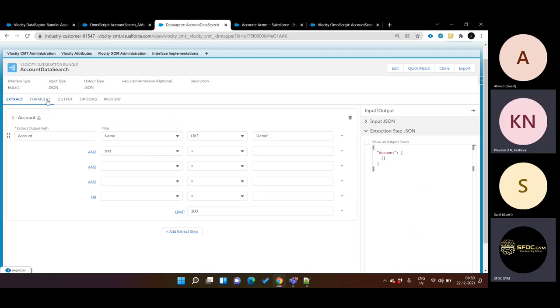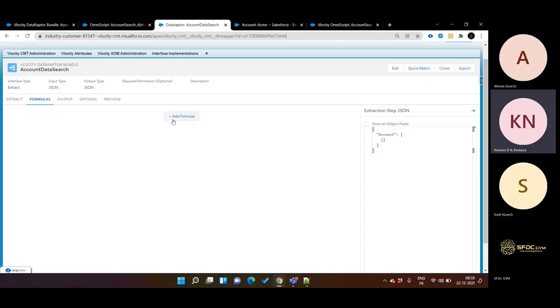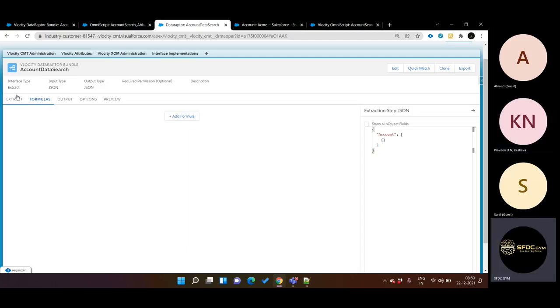So yes, you can create formula, and there's no harm in that, but it may be not in that sense, because they have created a different tool for itself, right? So why don't create this thing here? But yeah, data raptor is capable enough to do that, because you can directly call apex class. But in that case, you need to write apex class. But if you follow the integration procedure, you can directly call that third party without writing any apex class.